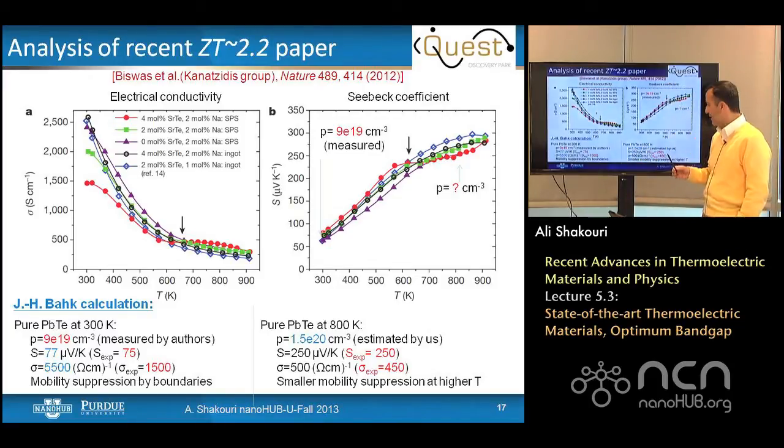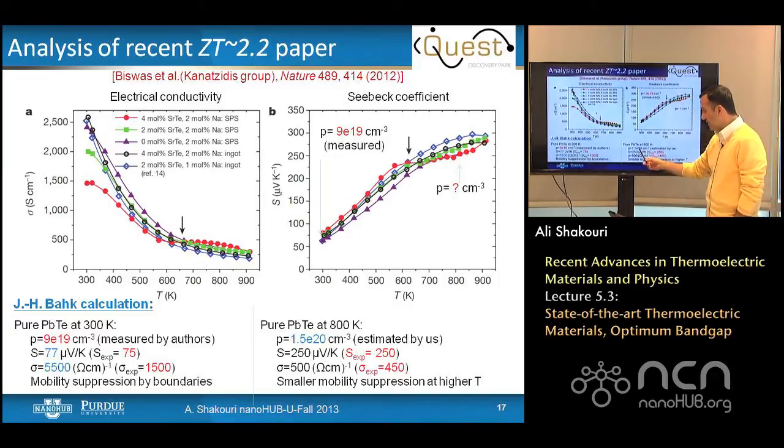But what is interesting is if you put the pure lead parameters at high temperatures, the doping at high temperature was not measured in this paper, so we had to estimate. We put 1.5 × 10^20, increased by almost a factor of 50% compared to room temperature. Why? Because of this additional, the nanocomposite could become additional donors, or you could have additional ionization of the dopants.